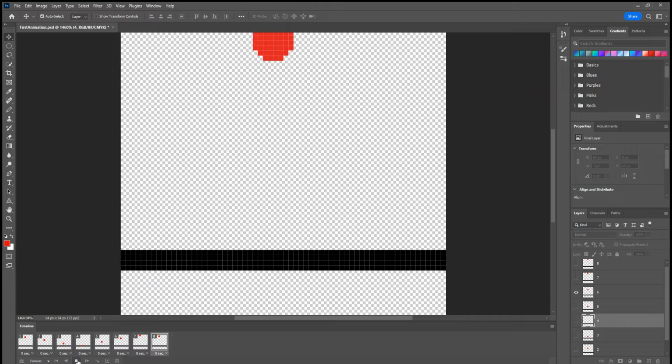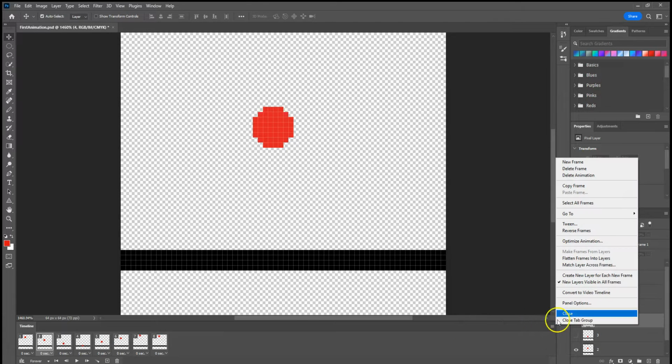just so we have our nice smooth animation again. And what I want to show you is how you can actually control the frames per second. Now, of course, the frame delay allows us to effectively make a built-in sort of delay with the different frames. However, it's not a true FPS setter. In order for us to actually control frame rate, we need to convert this frame animation into a video timeline.